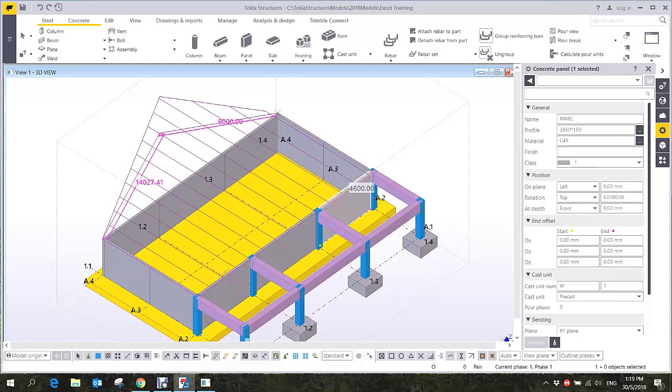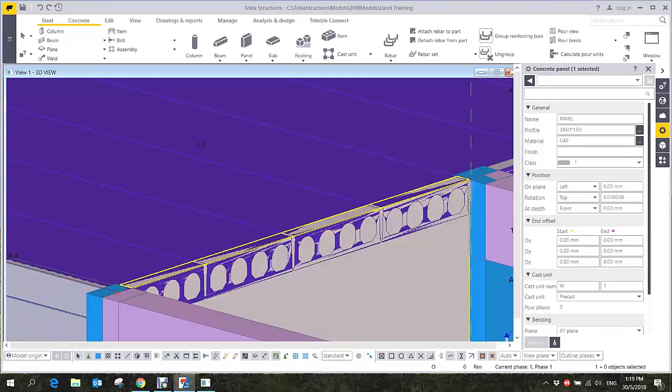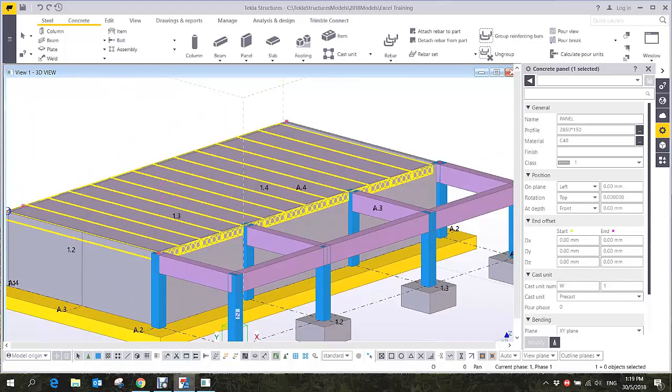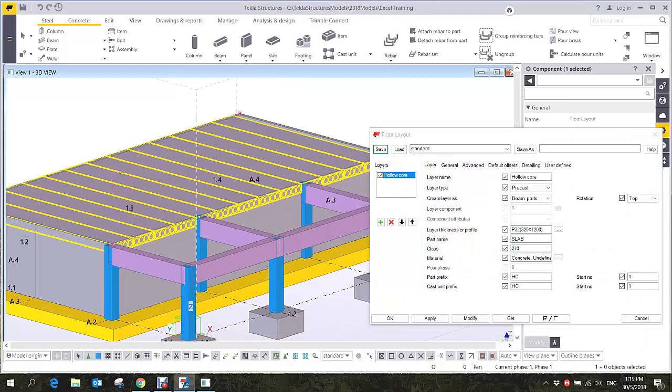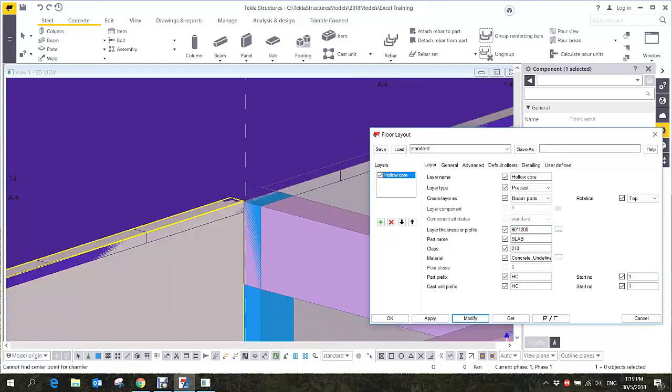At the moment, this one is hollow core. This one is hollow core. But I can change this by simply double clicking on this hollow core. So you can see here, let's say, what is the thickness that we are doing? 90, let's say 90 by 1/2, okay, for the planks. So I'll just type here 90 by 1/2. Again, because that one is parametric, I can easily change that to 90 by 1/2.